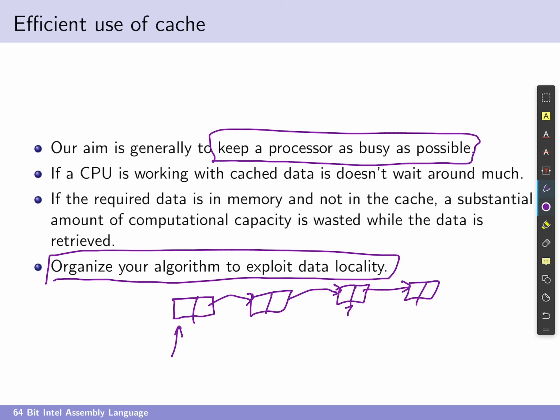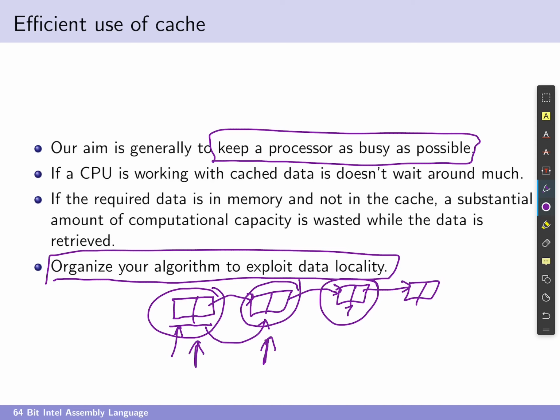And I start at the front of the list and I'm now going to iterate through my list looking for this value. So in principle, I would start at a specific address. I'd follow the next pointer, and I'd end up at the next node. And I can repeat this process. But the question you need to ask yourself is, what location in memory is this node compared to the location in memory where this node is? And the same thing applies for the next node. Now, we have no guarantee that this node is stored next to this node in memory. In all likelihood, it will actually be quite scattered, particularly if we were over time allocating new nodes during the computation of our program.